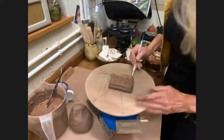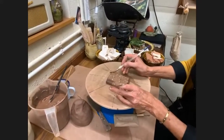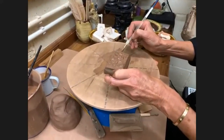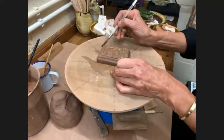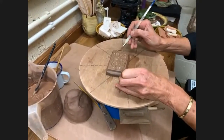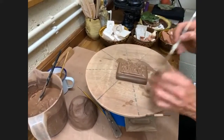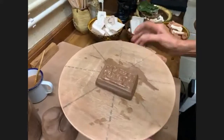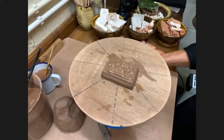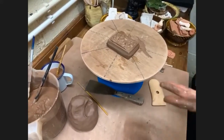Let's just clean that up. And then just to neaten it off, any brush will do. I just pull. It just gives a nice little neat, well, an interesting edge anyway. Right, and then clearly that is too wet to apply the back legs or any part of the dog that I'm going to make. So one more little thing I'm going to do at the next stage, but never mind, let's do it now.